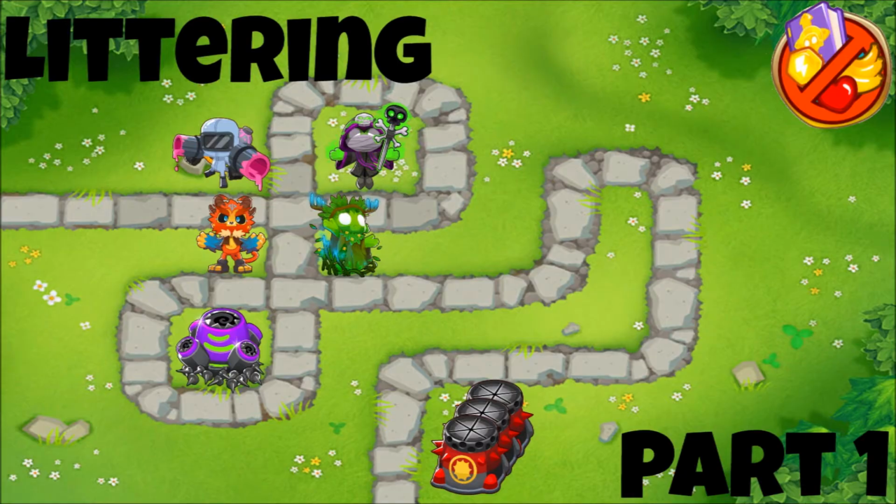So yeah, this was it for today. The first part of littering. I'm going to maybe do more parts of this. I'm going to make more of this kind of videos, like can you win chimps with only a certain type of tower, and I'm going to see what different challenges I'm going to make, but I want to change a little bit of the channel's content. And this video was a lot of fun. I really like to make this, so I'm going to make more videos like this. And yeah, this was it for today. You can beat chimps with only towers that litter the track.